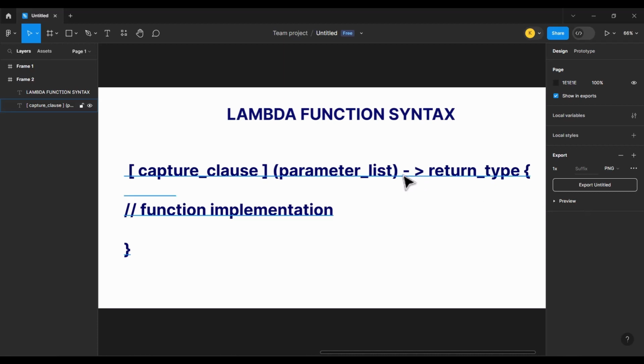With this arrow syntax, we can specify the return type of this Lambda function, either an integer or a boolean or a character or a double. Then finally, the function body is where we define the behavior of the Lambda function, or where we implement our code. So in general, this is how the syntax of a Lambda function looks.